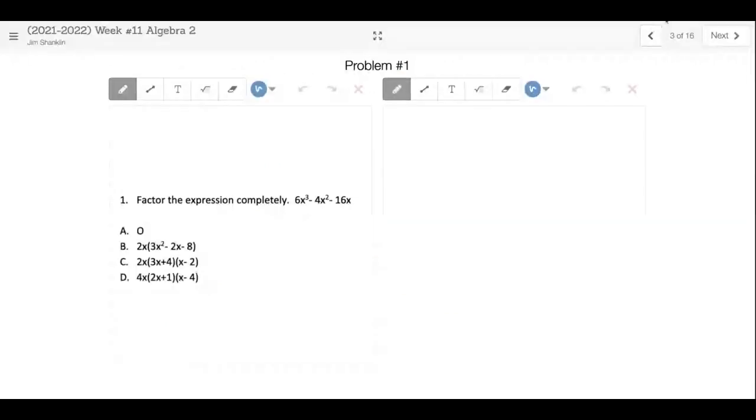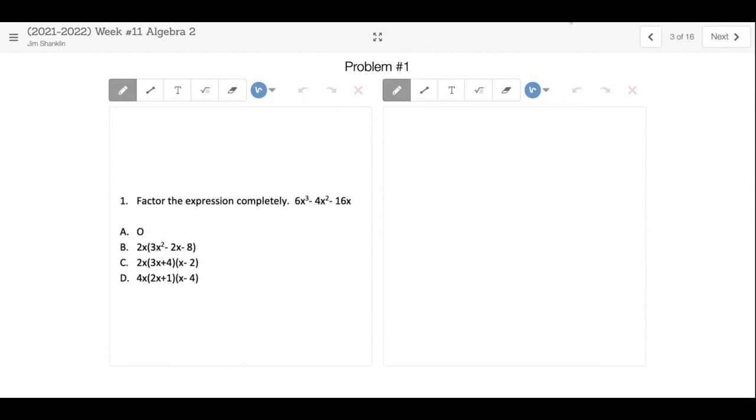All right, here is the first problem. First thing I ask myself is, how many terms are there? How many terms are in the first problem on this practice? 3, okay? Is there anything I can factor out to start the problem? Because that's usually my first question: what is the greatest common factor? Can I pull something out? 2, I disagree with that. I can pull something greater than 2 out, 2x.